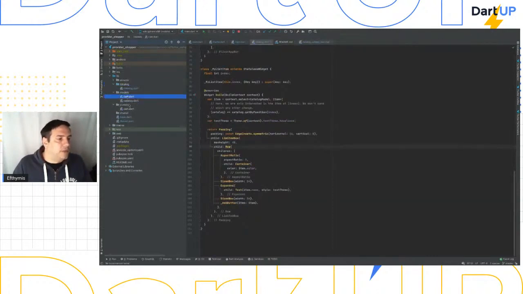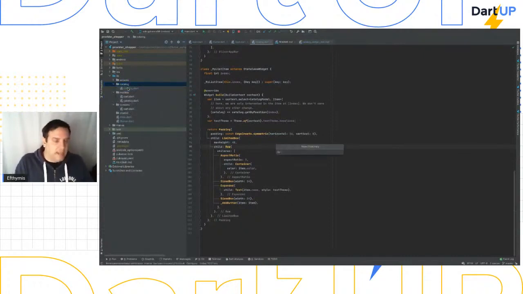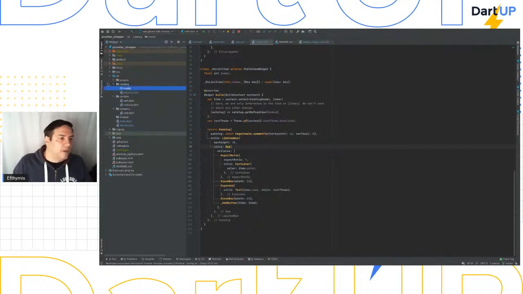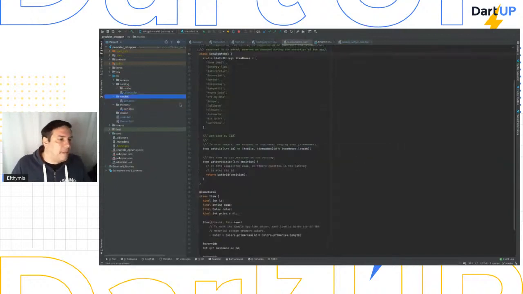I have a model called catalog, and the file is also called catalog, so I cannot just drag it there, but inside my feature, I can create a model folder and put my catalog model there. So this kind of makes sense. We have our catalog and we have our screen. We can also create a folder called screen, but we only have one, so I just leave it there.